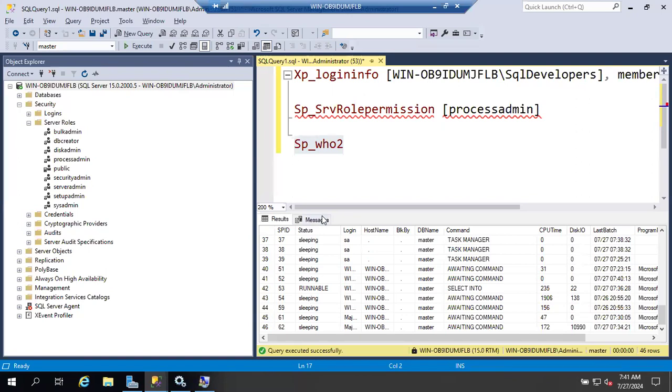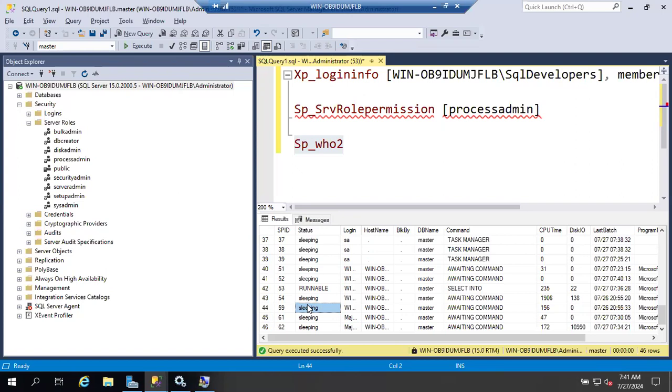If you are running something, it will show you running. If you ran something previously and in the future you are trying to run again, then it will show you runnable, or it is about to run. If you create any jobs that regularly run on the server, then it will come under sleeping sessions. Once the session is completed, it will go to sleeping, or else it will be completed. Cancelled is called suspended sessions.